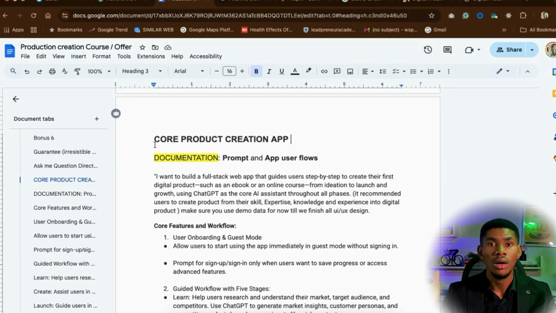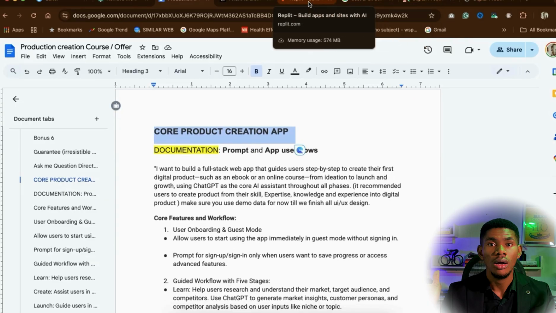But guess what? I've had it in mind for me to create my own app. The goal of the app is to literally help you as an individual create your own digital product step by step. All the things that I teach in the course, the app will help you implement them. So instead of you just watching videos and going to do them yourself, this time around the app is going to do the doings for you. And that is what I want to walk you through today.